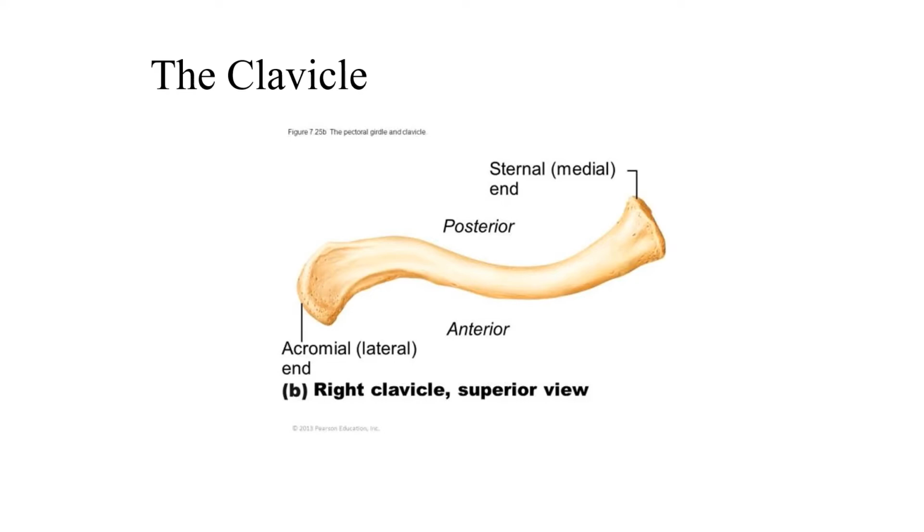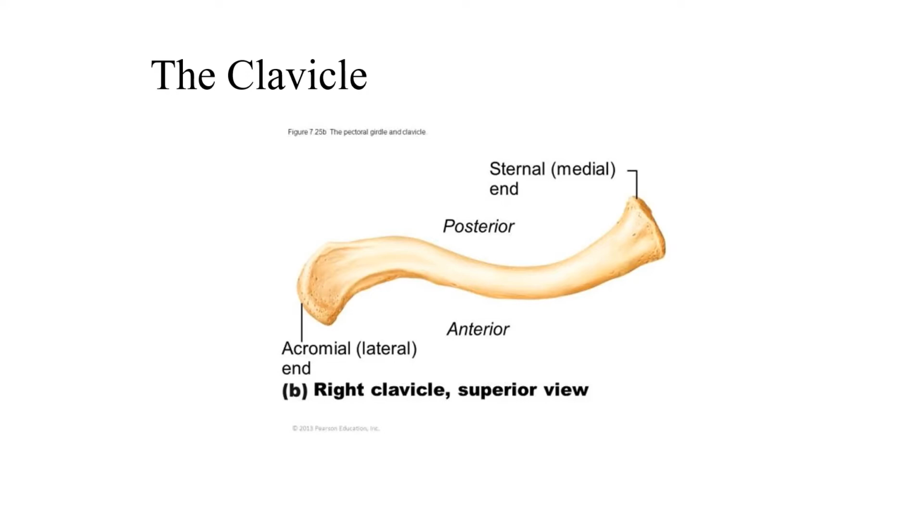Now, one of the important things about the acromial end, how you know you're looking at the acromial end, and it's hard to see on here, but the acromial end has a much flatter surface than the sternal end. The sternal end is much more cuboidal. So if you ever just happen to be holding a clavicle in your hand, the sternal end is going to be cuboidal in shape, and the acromial end is going to be nice and flat. Okay, so that's how you know you're looking at it.